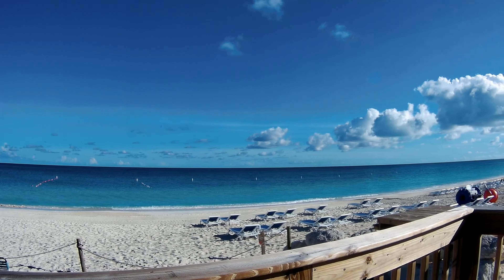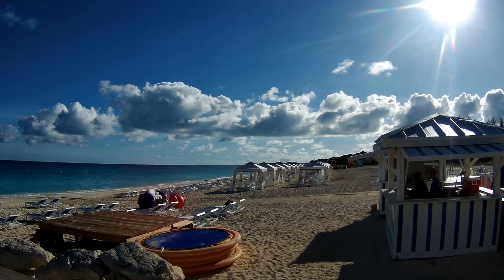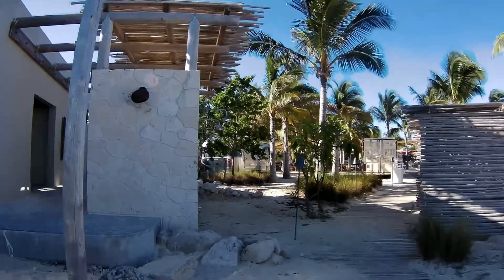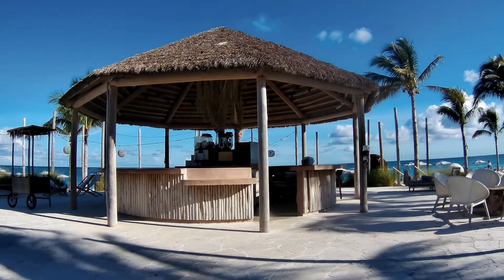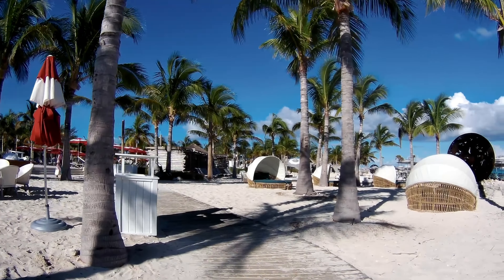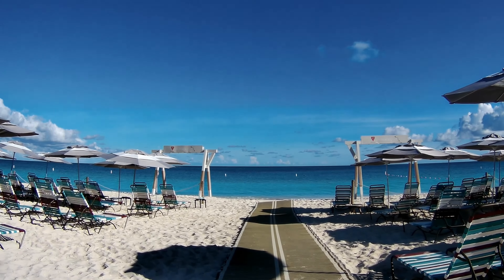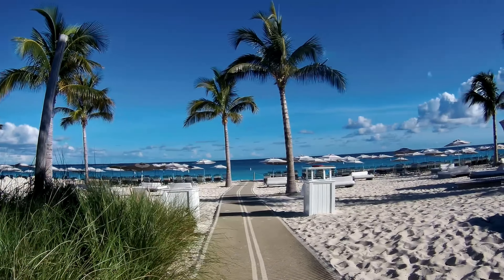The area off to the right has stuff set up, but that's another company's place where they sell and rent equipment, so you've got a couple of options there. We're going down to look at something that makes this really special — they have a way for you to get down to, or at least very close to, the water, even in a manual or powered wheelchair. We can see the pool area and the really nice boardwalks. This is the piece that enables you to get close: they're called Mobi Mats. They'll support a regular wheelchair or a power wheelchair, and you can take them down and get right next to the water's edge, so if you can take a few steps, you can get over into a chair.